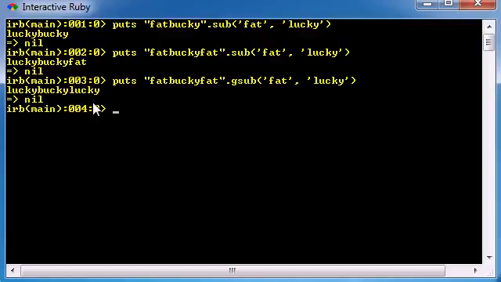I don't know where I'm going with this one, but anyways, this is basically a simple substitution method, and this is basically what regular expressions can do. They can take part of your text and they can either swap it out for something else or they can just give it to you for later. So even though we used the regular method in this example, I'm going to show you guys how to do this with regular expressions. So let's go ahead and use a regular expression now.